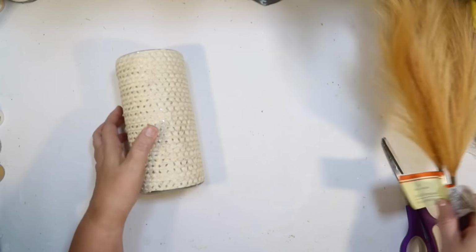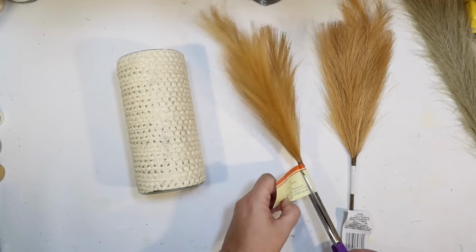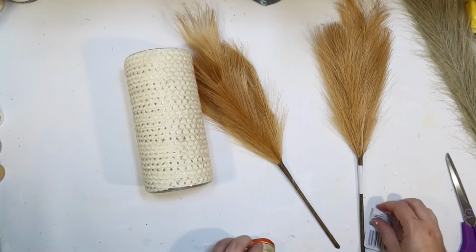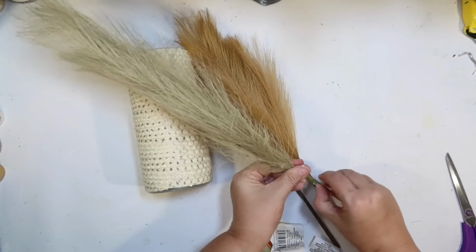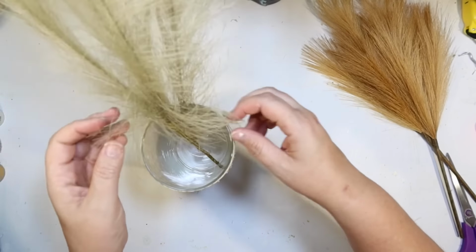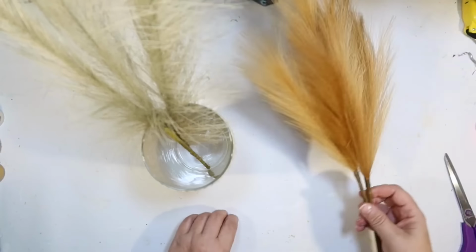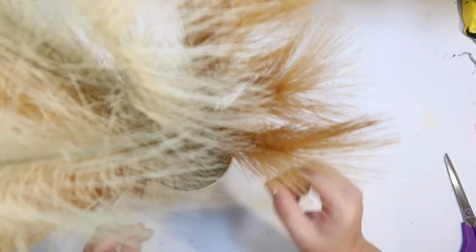So let's fill this up with some Dollar Tree flowers. I wanted to combine this pampas with the regular pampas, both from the Dollar Tree. I do like the fact that they're different lengths, but I do like the other one a little bit better just because it seems like the pampas looks a little bit better than these fall color ones. They also had these in orange today at my Dollar Tree that I also picked up for Halloween. So I'm just going to go ahead and take all the tags off of these. Then we can arrange them in the vase. I thought one of this color, which is the only one I have left. I've already DIYed with this before. I made a pampas wreath in a previous video. And then two of that honey color, on each side of the vase for a fun little floral arrangement.